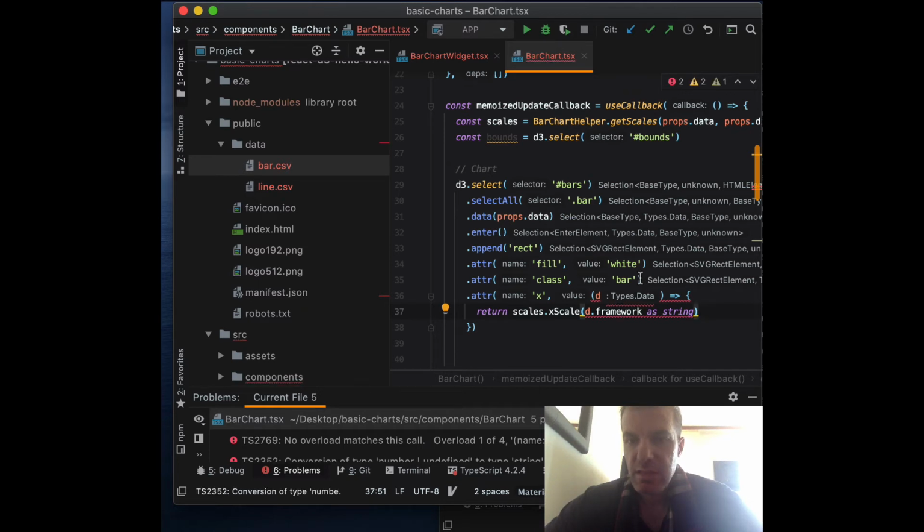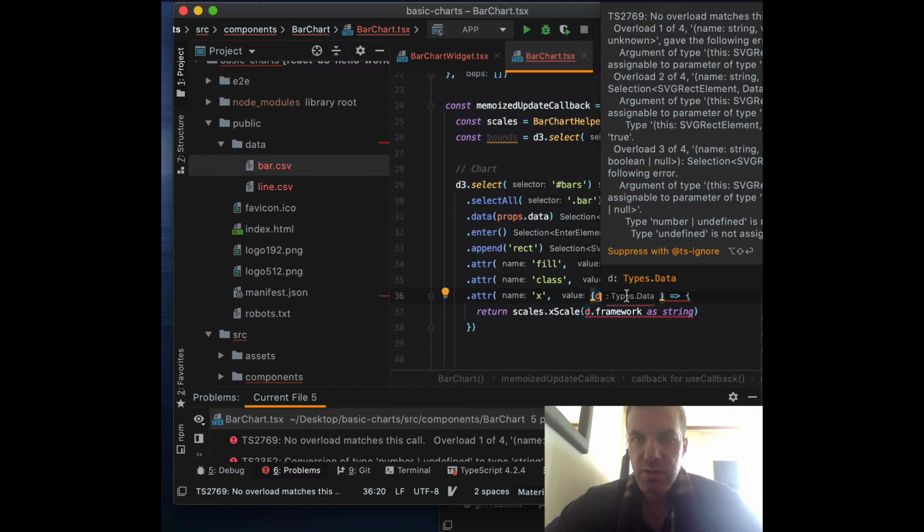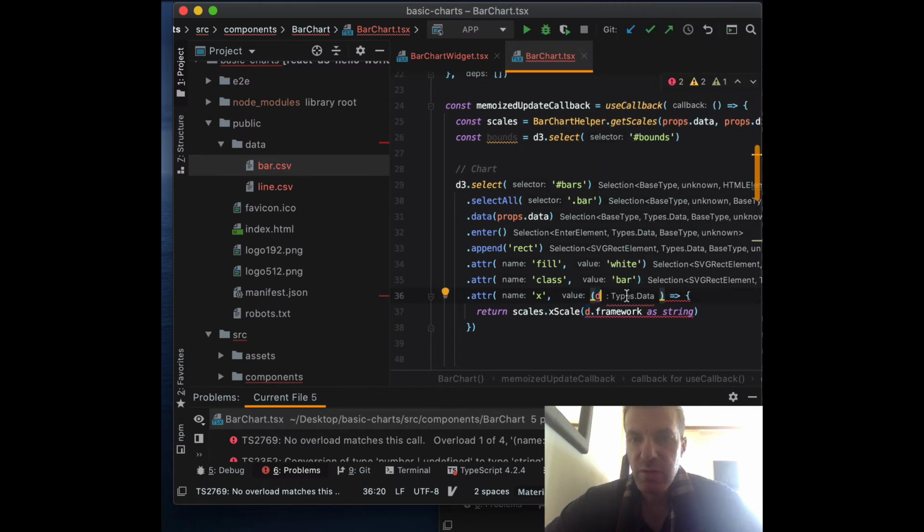And then you see we're getting an error here from TypeScript. It's complaining because the data could be undefined. So you see, it's complaining because of the overload and it could be undefined. So to work around that, we can say that if it's 0 results, then return 0.